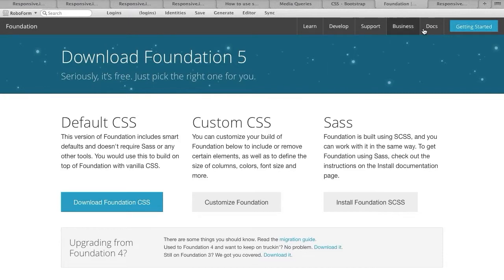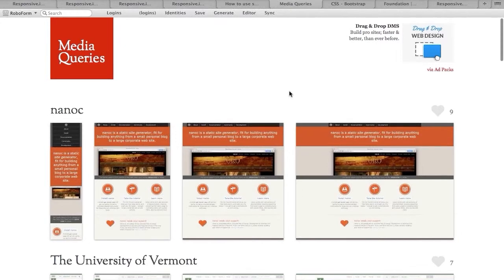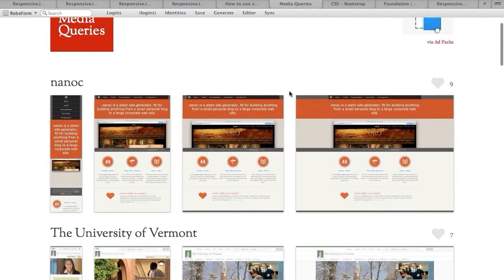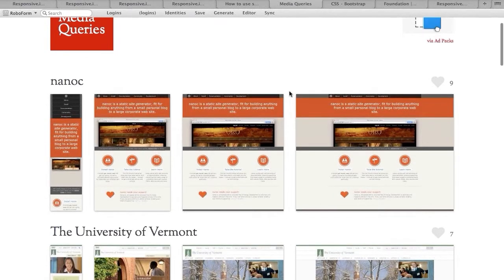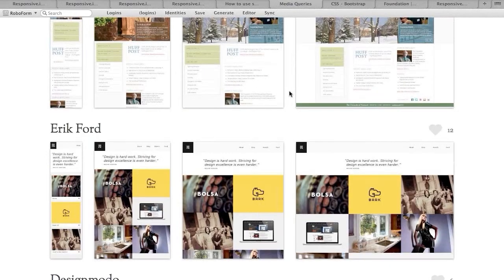Another really cool thing to use when you're working with responsive design is this website here, mediaquery.es. This isn't a framework or anything, but it's a really good point of reference when you're talking about this mobile-first approach that I had mentioned. What it does is show different examples of all these websites here. You have some college websites.